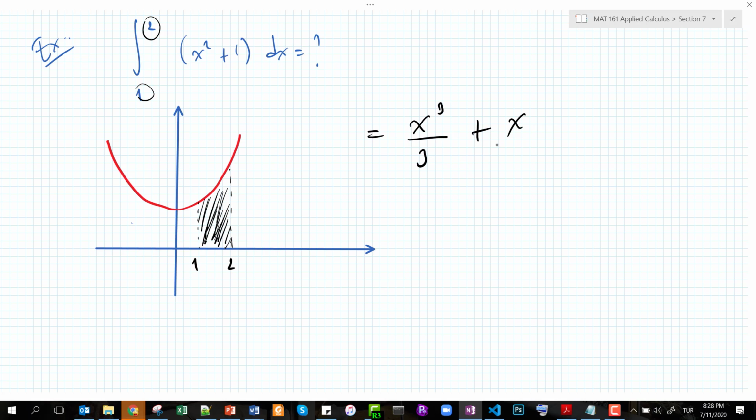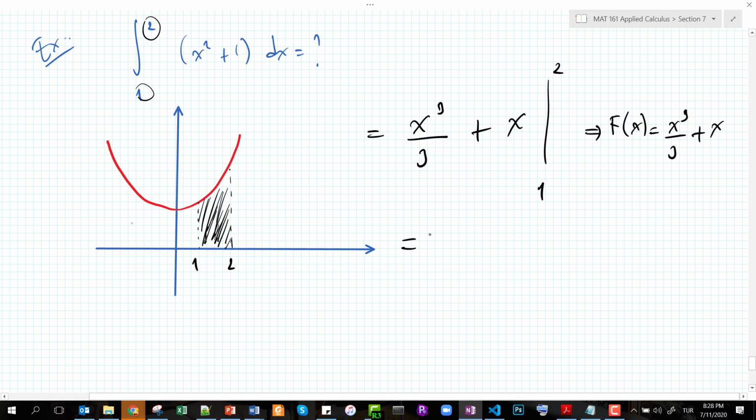Previously, since this is a definite integral, if you look at the theorem, it says you just need to evaluate the antiderivative at these endpoint values. So that is what I'm going to do. This is my antiderivative function. I figured it out, but I need to find the value of that function for F of 2 and then F of 1. So my F of x, as you see here, I solved it. It is this one. What I should do is find the big F of 2 minus the big F of 1. I need to subtract these values.